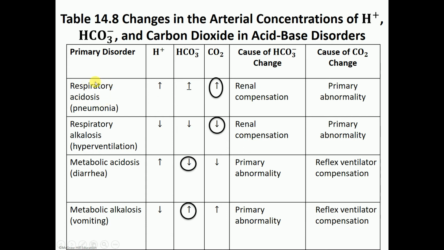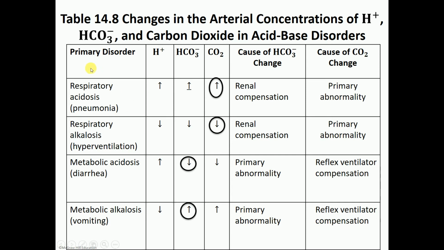So acidosis means that there is a pH level less than 7.35, meaning that there's either too much acid accumulating, too much carbon dioxide accumulating, or there is an increased loss of bicarbonate. So we'll talk about respiratory acidosis versus respiratory alkalosis. And alkalosis would be where the pH level is above 7.45.